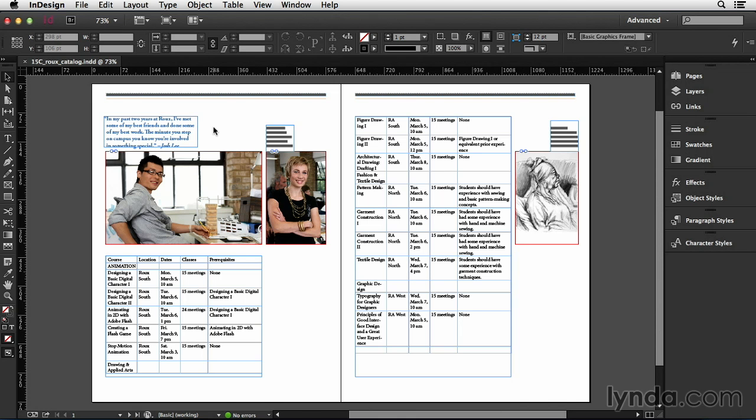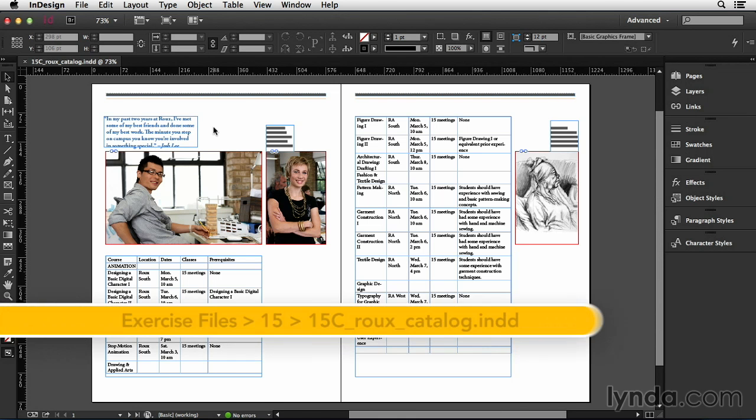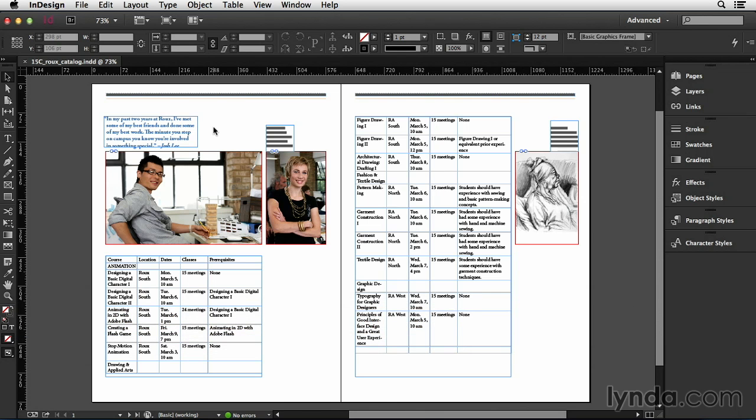I've gone back to an earlier version of my document in the exercise files folder because I want to show you a trick. I want to show you how you can move a whole column or a row from one place in the table to another. And first, I'm going to show you the trick, and then I'm going to tell you why I had to go back to an earlier version.